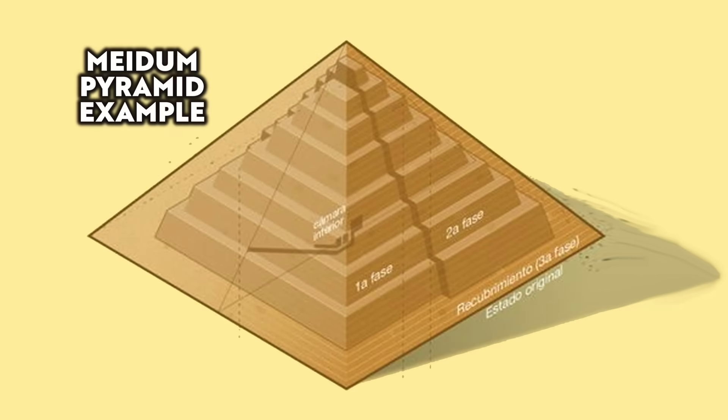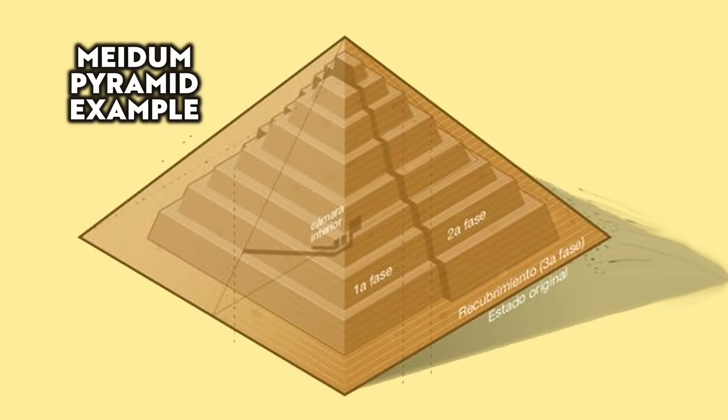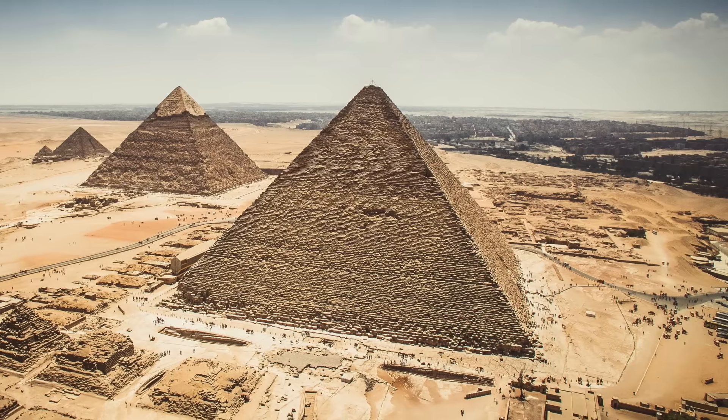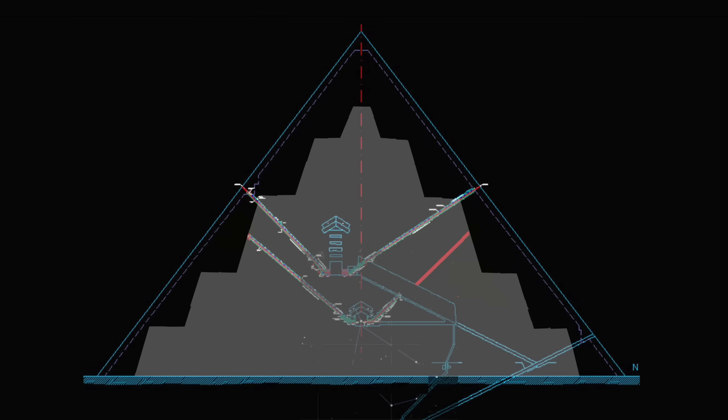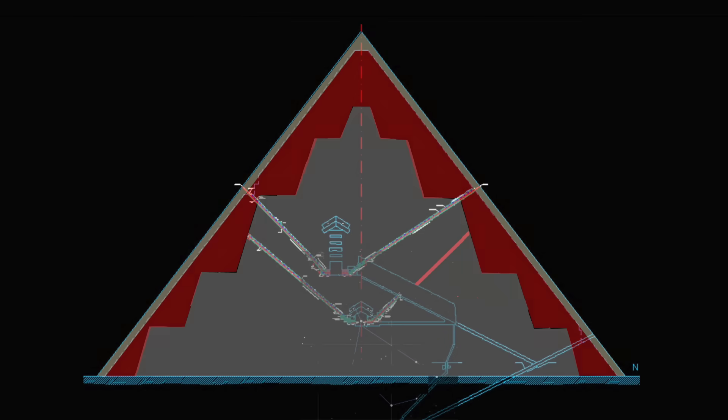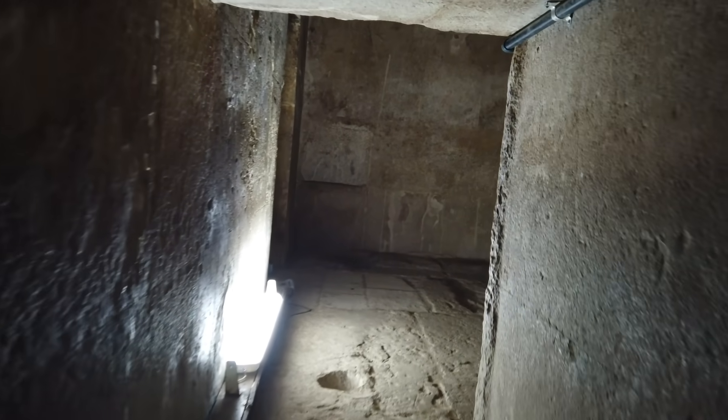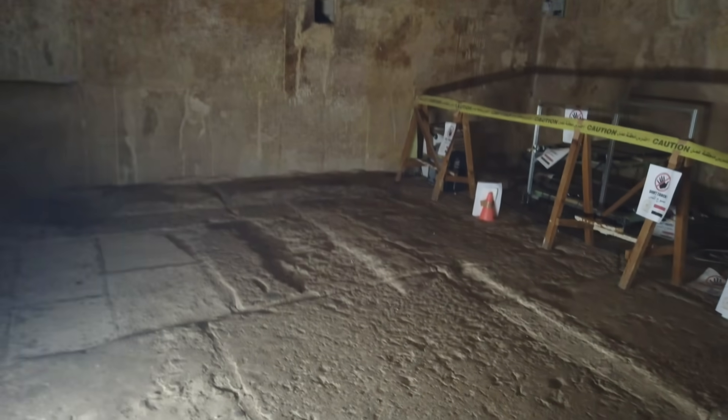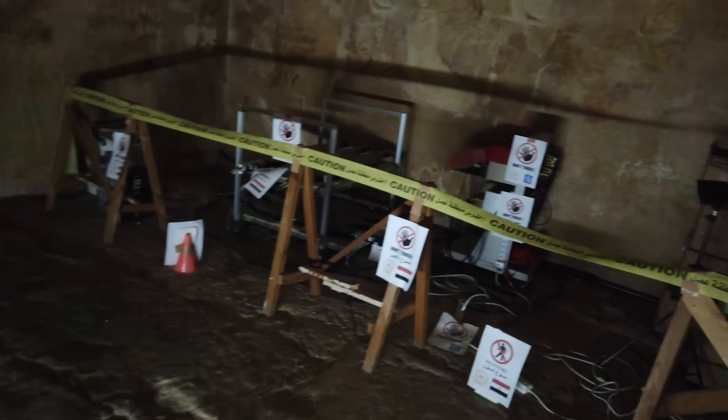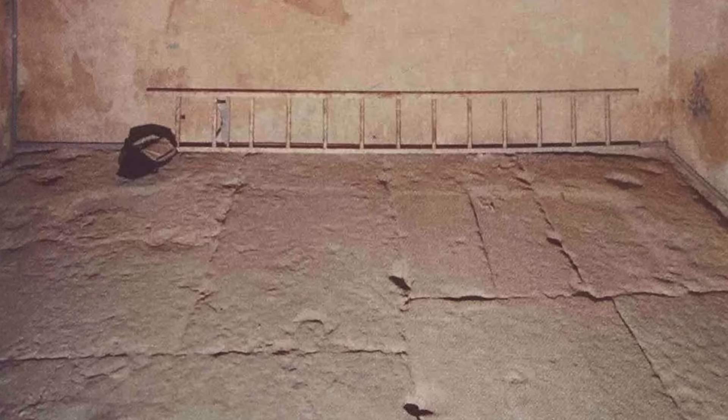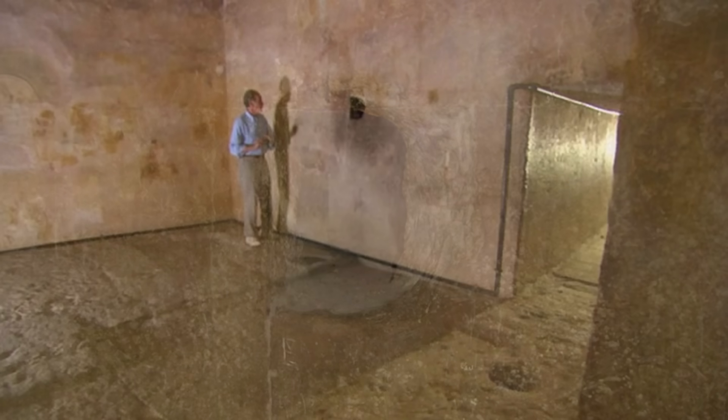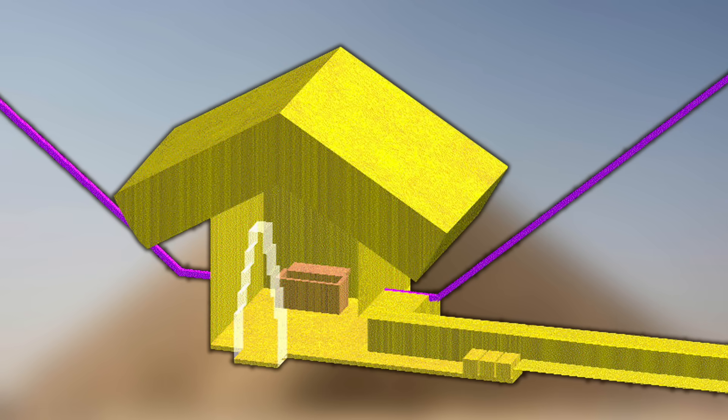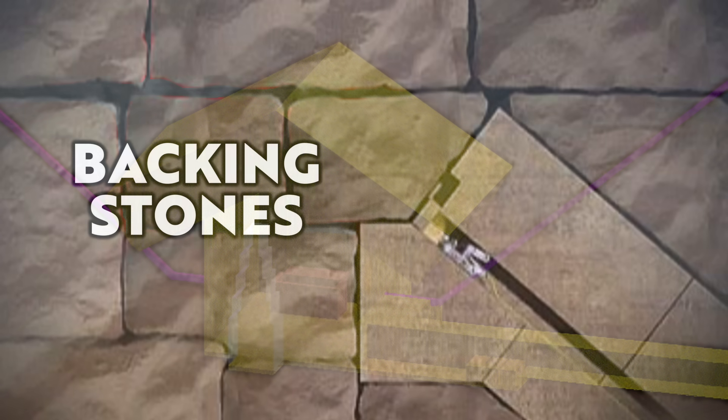Now the pyramid just needed to be finished, to become a true pyramid, aesthetically pleasing in the ancient wonder we all know today. But with the success of the enormous core structure, and relatively speaking, with only a small amount of backing and casing stones to be added, yes relative to what had been achieved already, decisions had to be made. Whether the Queen's Chamber was a contingency King's Chamber or not, the decision was clearly made that this chamber was to be abandoned. They were not going to finish it. So floor slabs were not added, the walls did not receive their finish, and the air channels were not opened up in the northern and southern walls.